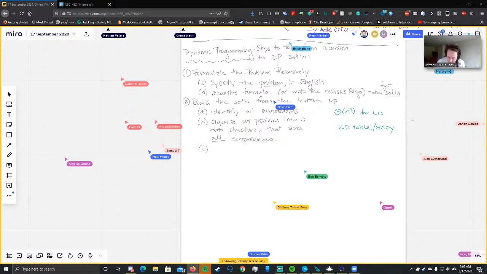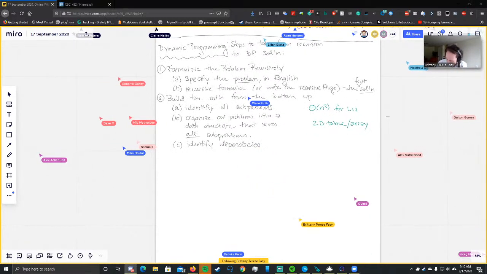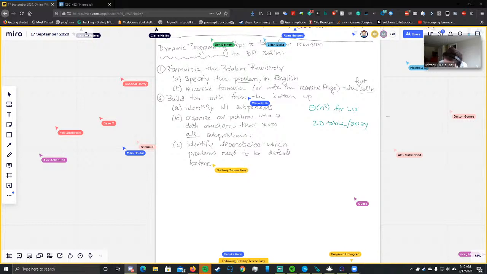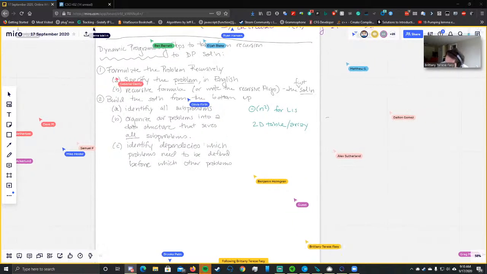Now we have to identify dependencies. Which problems need to be defined before which other problems? And this is when we were drawing a graph, right? Draw a graph.